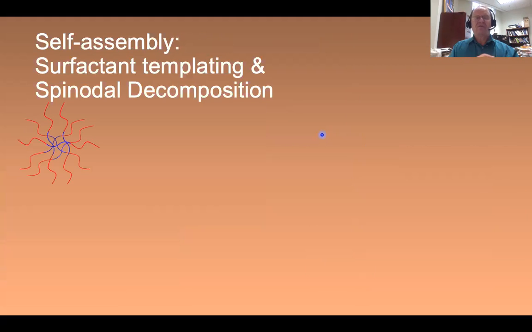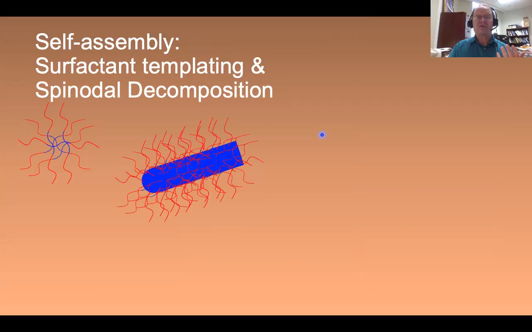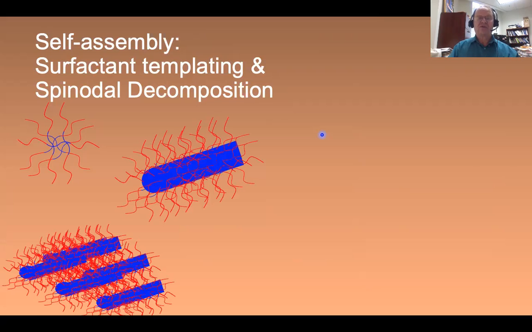So let me give you a very quick introduction to self-assembly. You take a very simple molecule like a detergent. As you increase its concentration in water, it goes from being individual molecules to being balls, which we call micelles. Add more surfactant still, you get more micelles, and then some of those micelles start to merge. You can get, say, rods. At high concentration still, those rods can then self-assemble into what's called a liquid crystalline phase. That's an example of a soft material.